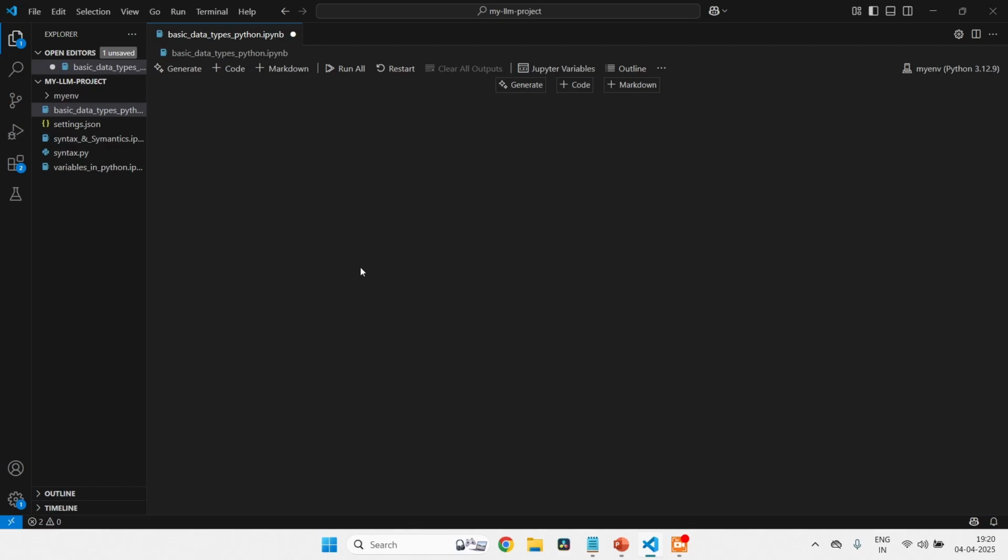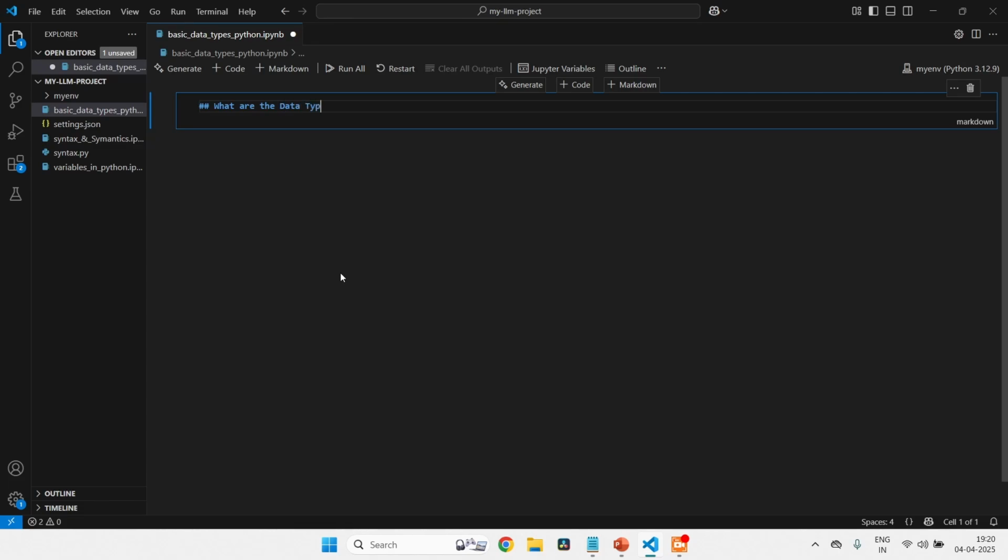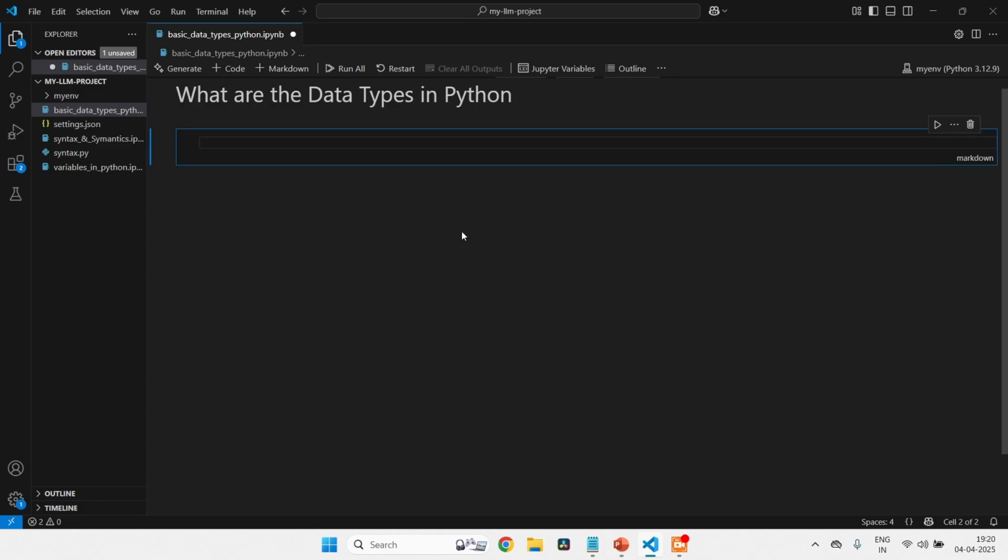So here is our VS Code. First, let me put a markdown mentioning what are the data types in Python, and let me hit enter.